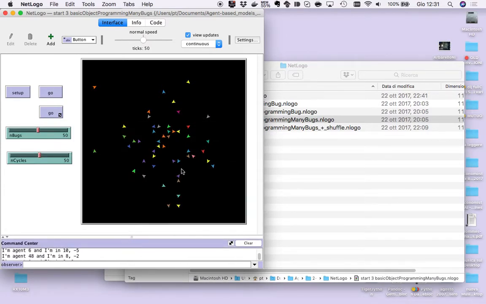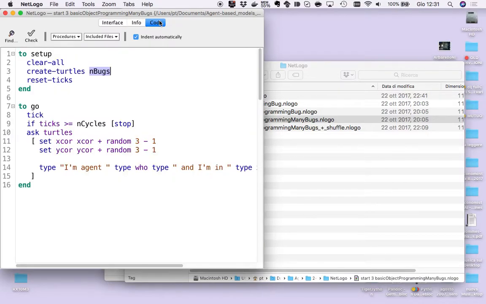Now it is interesting to look at the parallel running of the agents. Let me comment this one. So now the code is very, very fast. And let me also comment this stop because I want to look at it for a while.